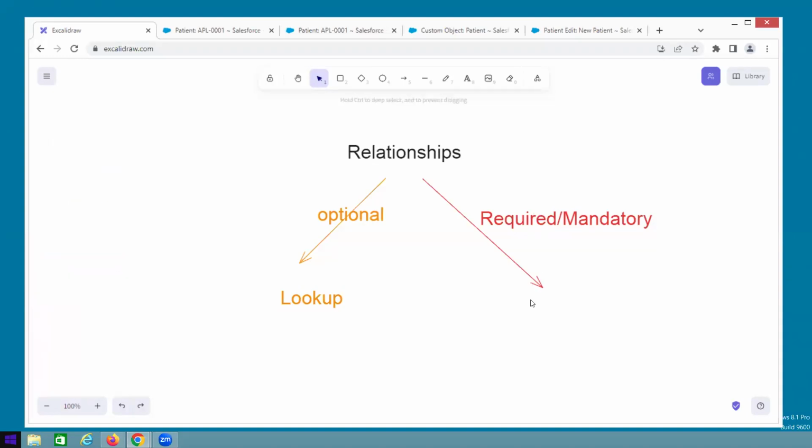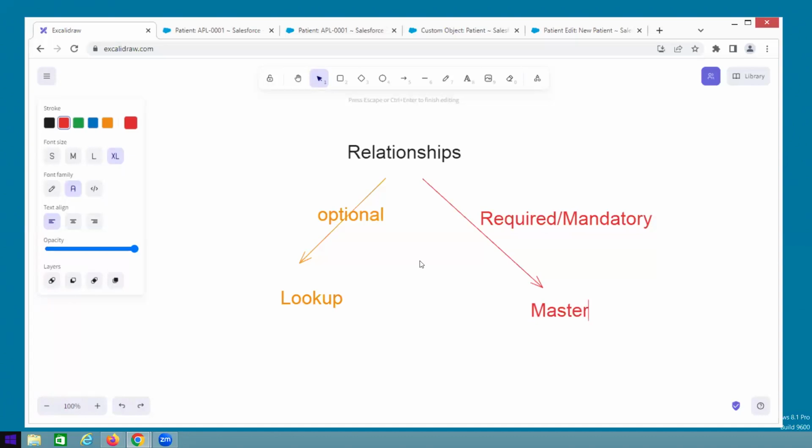Required relationship, mandatory, is nothing but red color. It is a master detail relationship. Understand? Lookup means maybe, may not be. You may enter the data or not, that is fine. But whenever you are connecting a required relationship, that means a master detail relationship, you must enter the data. Understand? Now, how many relationships are there? Two, lookup and master. Very, very, very important interview questions come from this concept.